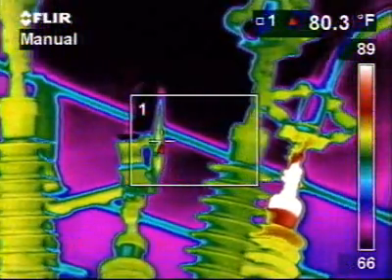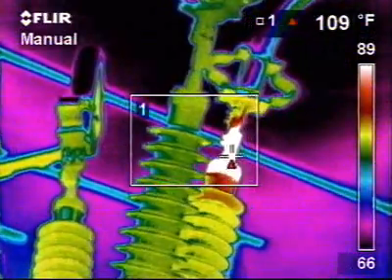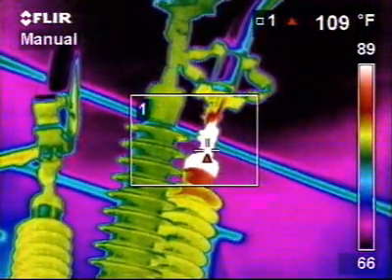With the naked eye, you can't see these problems. We can capture thermal images with a lot of analysis tools to make the job of finding these problems very quick and easy. You follow the directions on the camera, and you can find your way around very easily — very user-friendly.